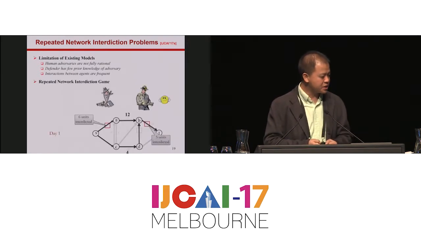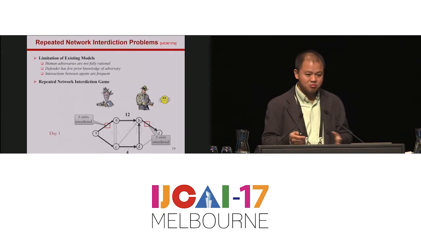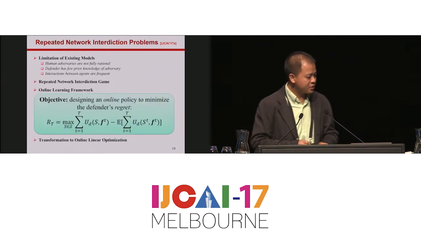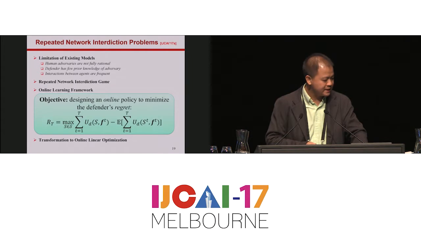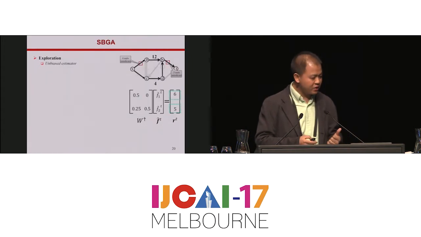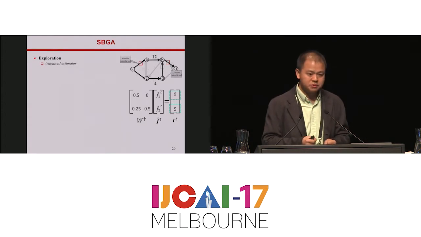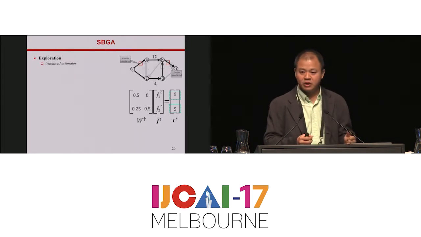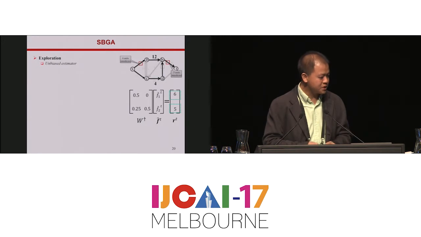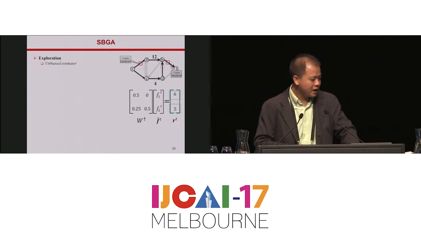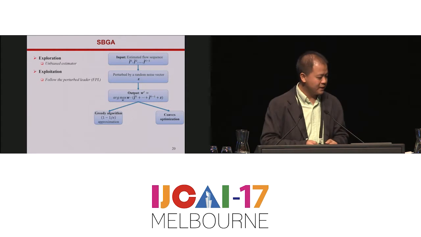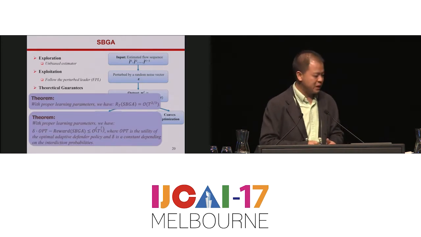So the objective here is that every day the police set up some checkpoints and observe some interdicted flow, and based on that decide what to do next. This is more of an online setting, and our objective is to minimize the regret. The difficulty here is that we have really partial observation because we can only observe the interdicted flow. We don't know what's happening with the flows where we didn't put any security resource. So we come up with an exploration approach to get an unbiased estimator to estimate the flow, and also to exploit based on the estimated flow. And in the end, we can get a sublinear regret bound. So this is the problem.